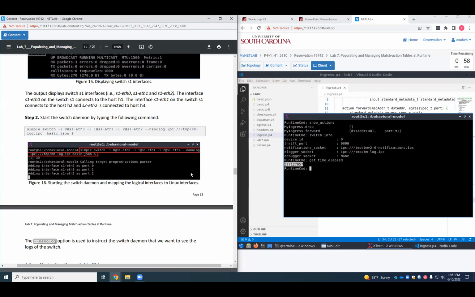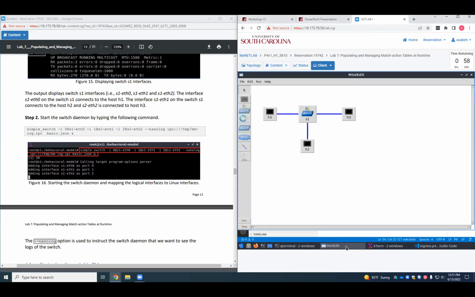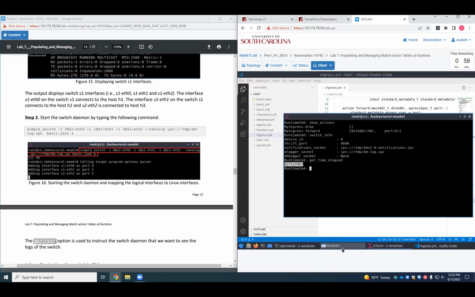So one thing, you said you tried to kill it and do it again. And yes, I cleared the simple switch process. Then I remap. Okay. Can you try one thing where you stop the emulation and then run it again, and then push the P4 program to the switch? Okay, I'll do that. So yeah, maybe that will work. Maybe something wasn't working in the interfaces of the switch. Sure, I'll try. Thank you.